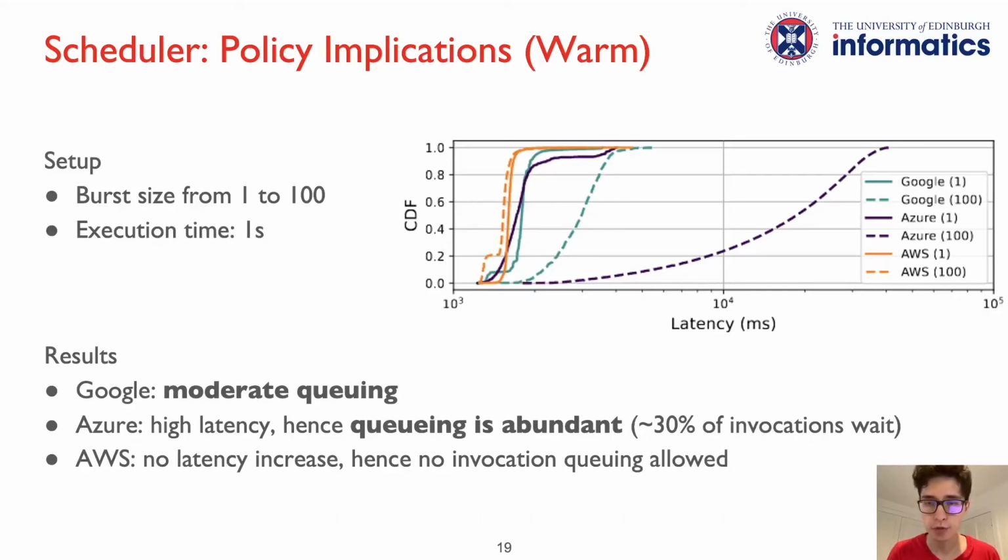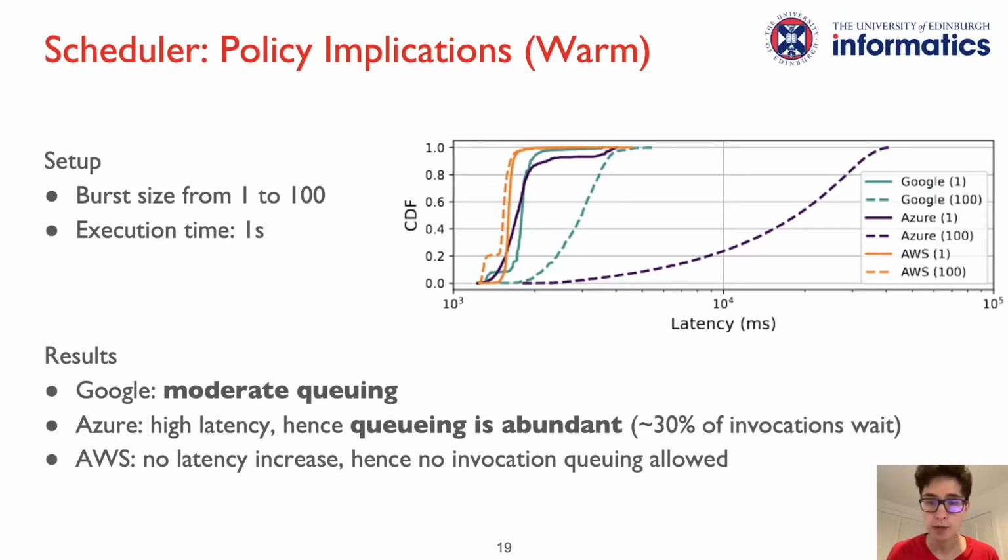We studied the response time of functions in the presence of a bursty traffic with long function execution times of 1 second to assess the queuing effects across concurrent invocations of the same function. We find that the choice of the scheduling policy dramatically impacts function response time. In this chart, solid lines represent CDFs obtained by sending individual requests, and the dashed lines plot the CDFs for the invocations that come in bursts of 100 invocations.